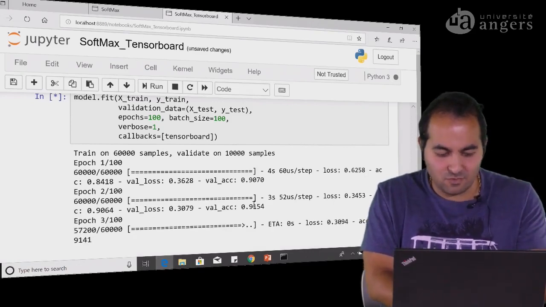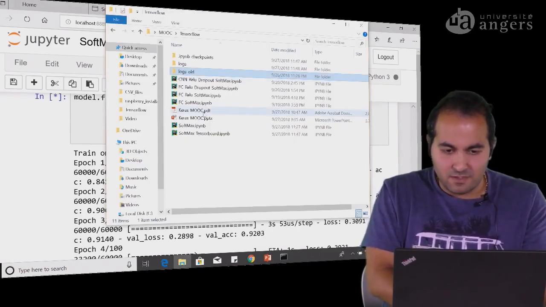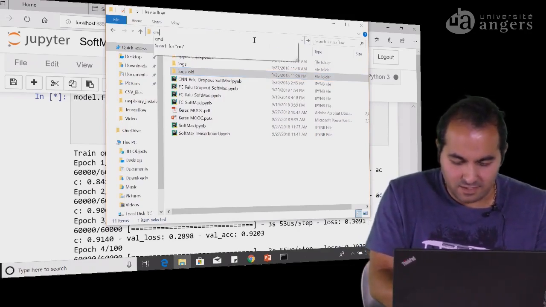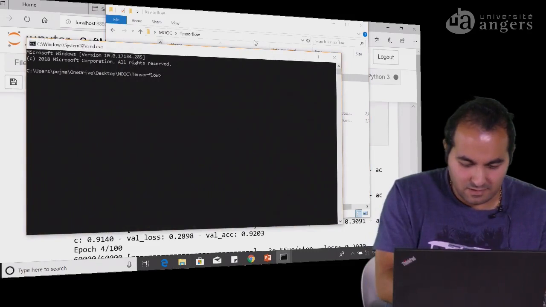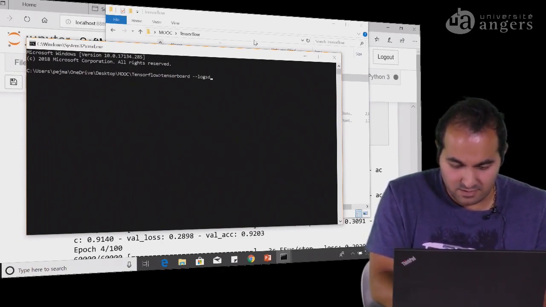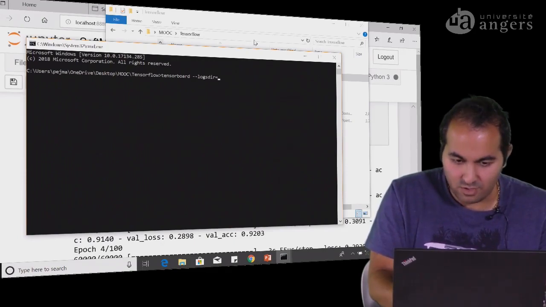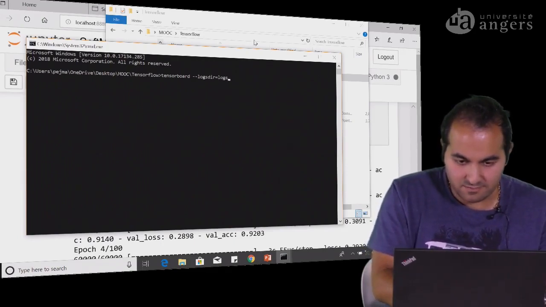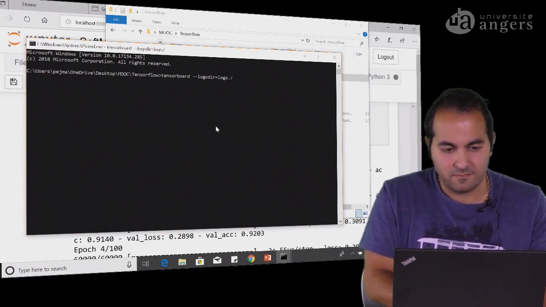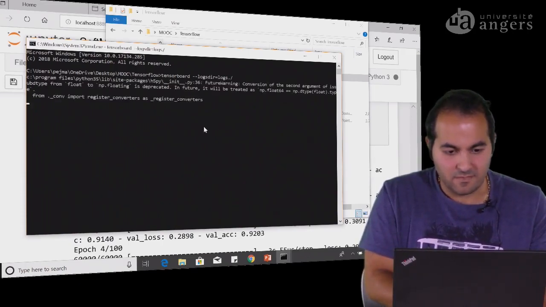But when you want to see your graph, you can write in the terminal tensorboard --logdir=logs. Okay, what happened? Let's see.